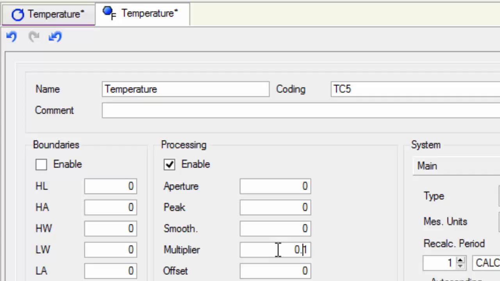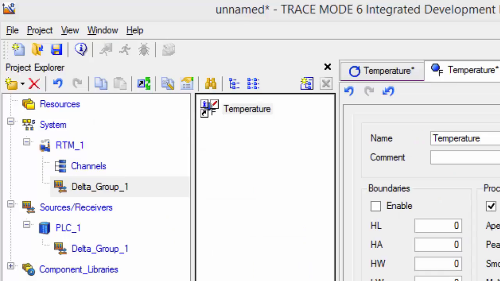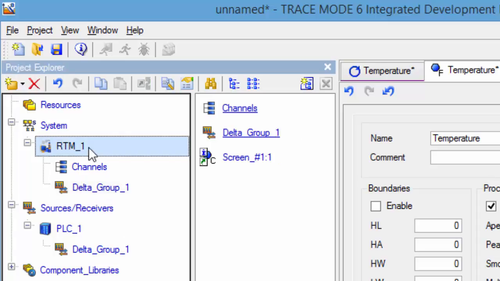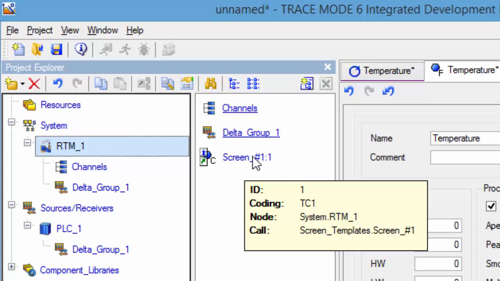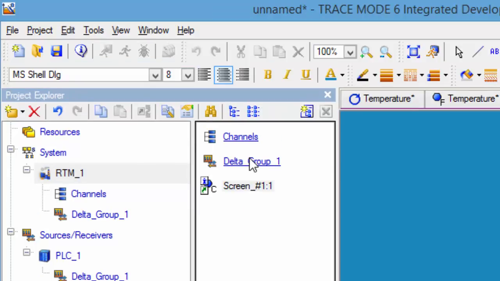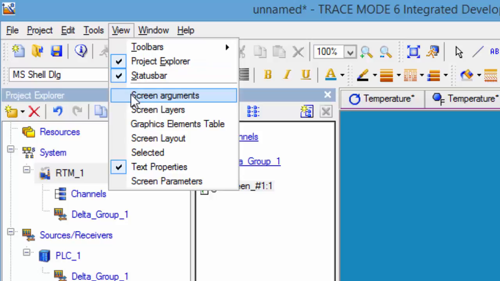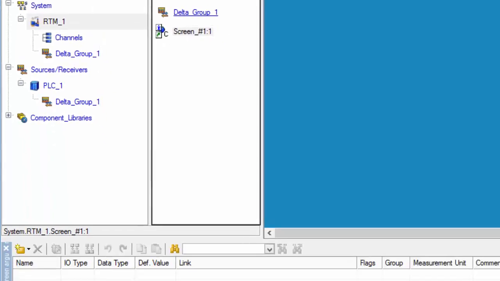Okay, the channel base is completed, and now let's create the user interface. Select the root group of our node and with double-clicking open the screen for editing. With the main menu item View, open screen arguments.